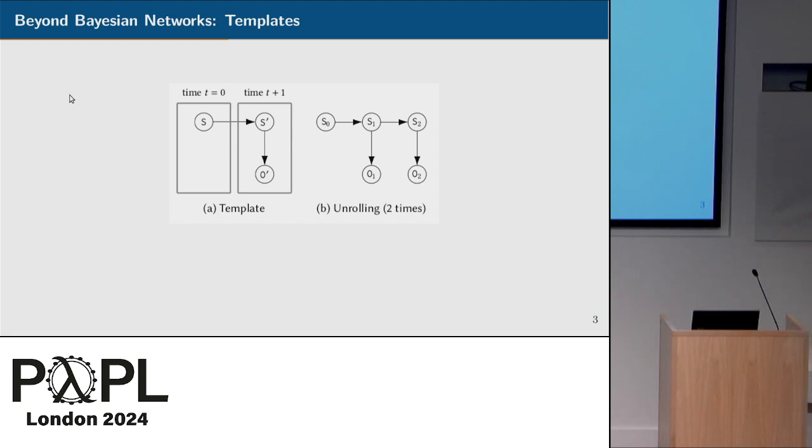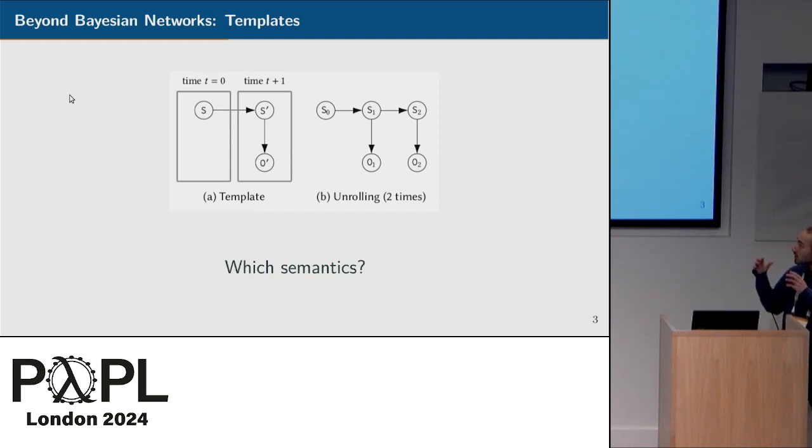So it is a real Bayesian network, so the one on the right-hand side is an actual Bayesian network. This is the notation people in statistics use. It's quite clear, I would say, but still it's not a formal notion. It's not properly mathematically defined. And so we ask ourselves, what is the actual semantics of the template, of the compact notation?